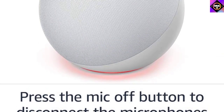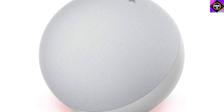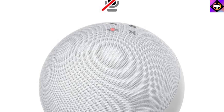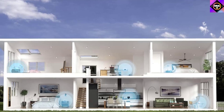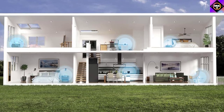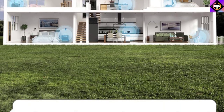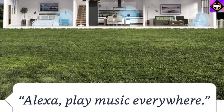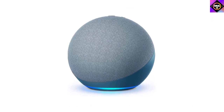You have access to bass and treble adjustments in the Amazon Alexa app to customize its sound. Alternatives include the Google Nest Audio, which offers fantastic voice assistant support with Google Assistant and Chromecast, though it down-mixes stereo content to mono. There's also the Apple HomePod mini, a good option for iOS users who prefer Siri, though it doesn't produce as deep a bass as Google or Amazon speakers and lacks sound customization features like bass and treble adjustments.